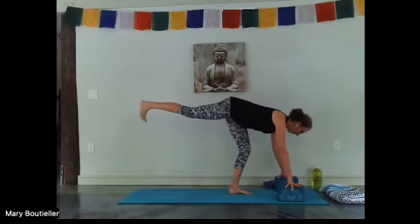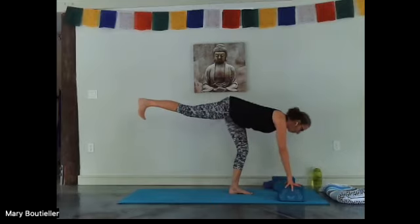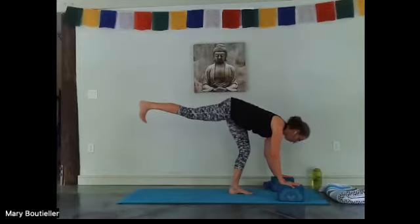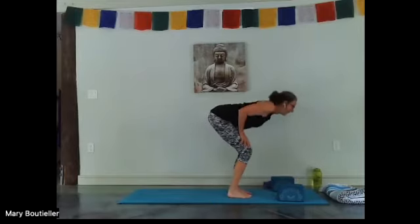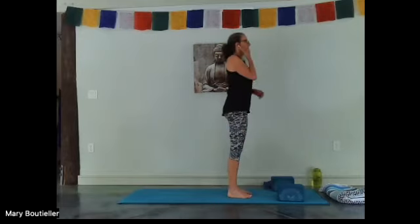Extend the leg out. Want you to put a slight bend in the standing leg. So again, first we work the right side, now we're working that left side again. Does not have to be a big bend. Building strength. Straighten the left leg, step down through the right leg, bend both knees, hands to knees, come up to standing. Find your breath. Shake it out, right? You don't need to stand still. Shake it out.